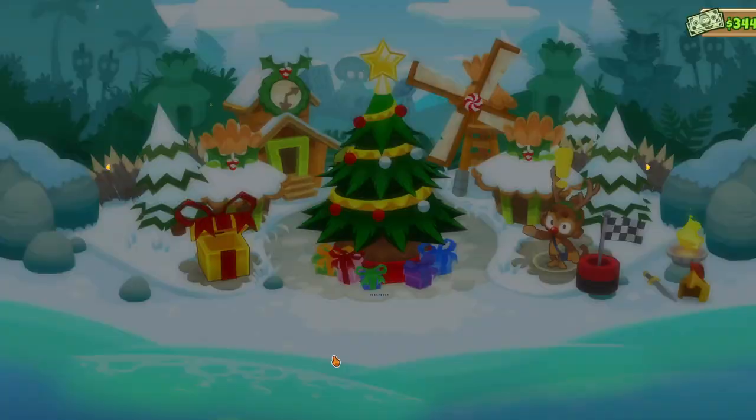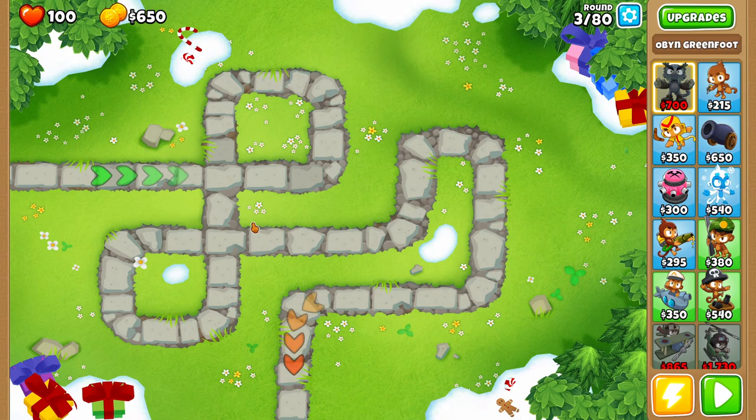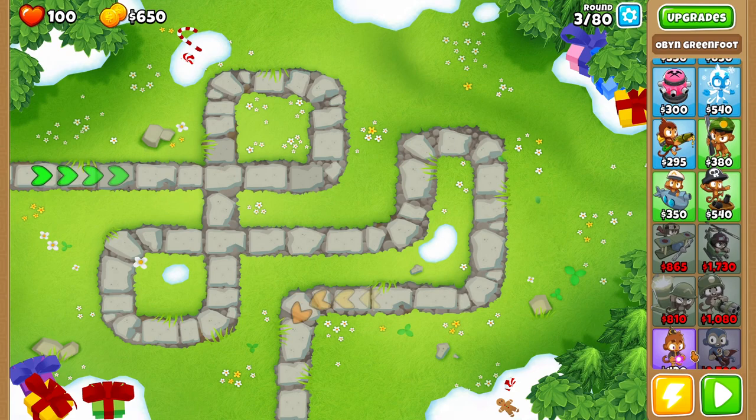And we're going to actually hop into an easy map. We're going to play it on hard, though. We're going to play just regular standard so we can get a basic idea of the game. Now, we cannot start the game off with Oben. We cannot start off with any of the other monkeys because we don't have our monkey knowledge yet, and we don't have any extra cash to start off our game.